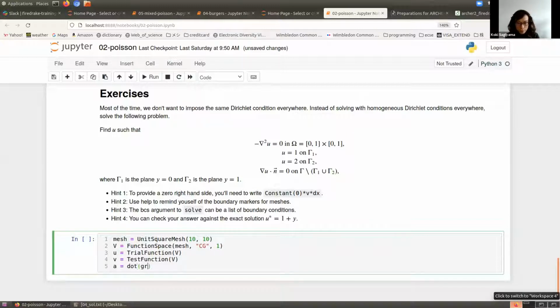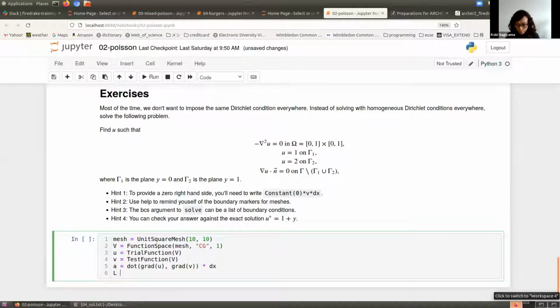It's just dot(grad(u), grad(v)) times dx. The right-hand side linear form is a constant times v times dx. And here we cannot just say zero, literal zero.